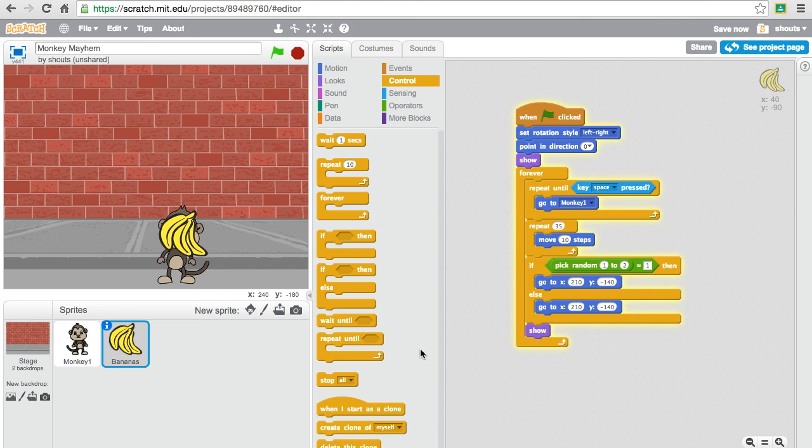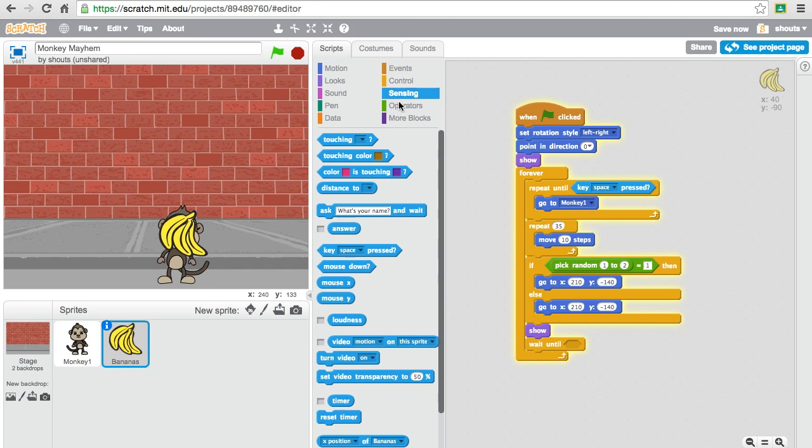So it will wait until touching the monkey one. Let's try it now.